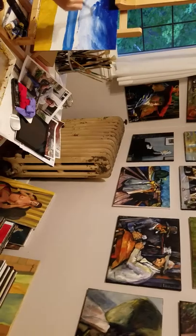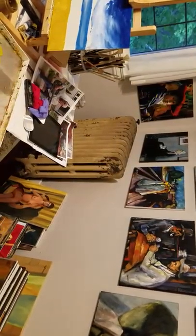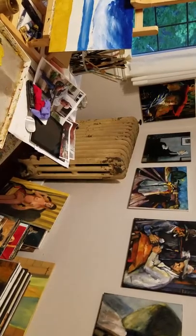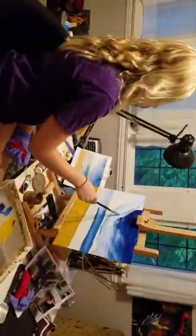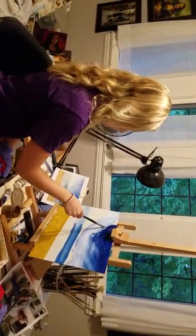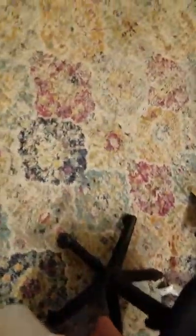These are all my phony baloney paintings. That's the only thing that's still cruddy as far as when I redid this attic room — I left the radiator as it was. The whole room was that cruddy or worse, wasn't it, Grace? Do you remember what it was like up here? Oh yeah. But now it's beautiful, isn't it? Look at the carpet.